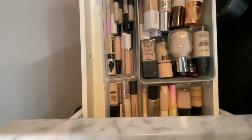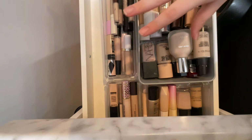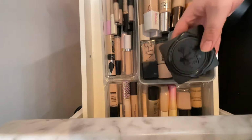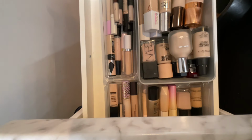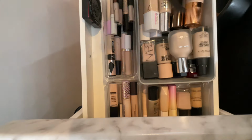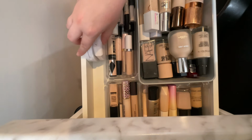I did end up bringing that other one back in there just so they're a little bit more separated out and not so stacked on top of each other. So yeah, and then I'm just gonna put my powder foundations. I'm just gonna keep these. I honestly use them to set my face, my eyes, whatever. And then my one size one is actually in my purse. So.